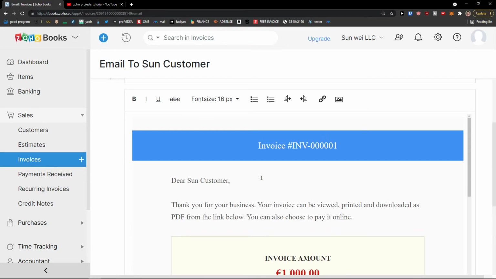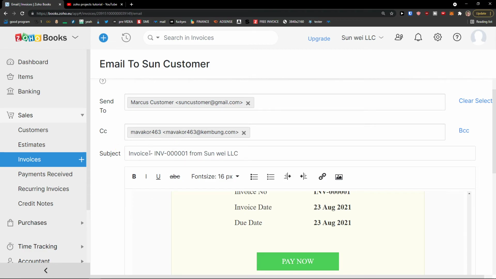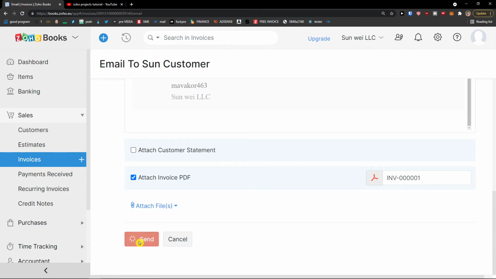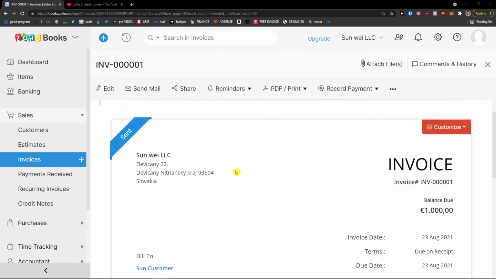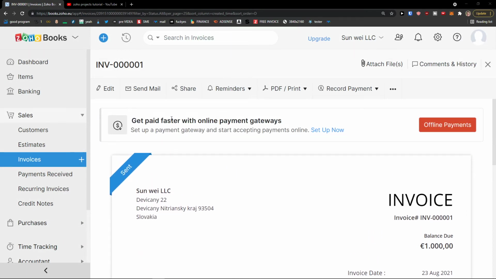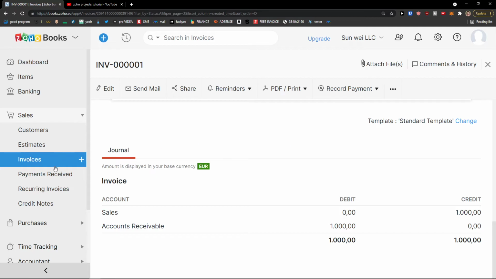Invoice, we got it. Scroll down below, you can edit the email if you want, so you can also CC someone else, and click send. Okay, now we have it. Now get paid faster with online payments. I can send the mail again, I can add a reminder, send now, stop reminder, expect payment date, PDF, download it, pretty simple, right? So now when we have the invoice, I can simply click on payment received.